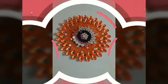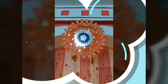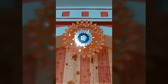Ready now. It's beautiful and it's very easy peasy. You can hang this anywhere inside of your house to make it more attractive. So you can try it at home.